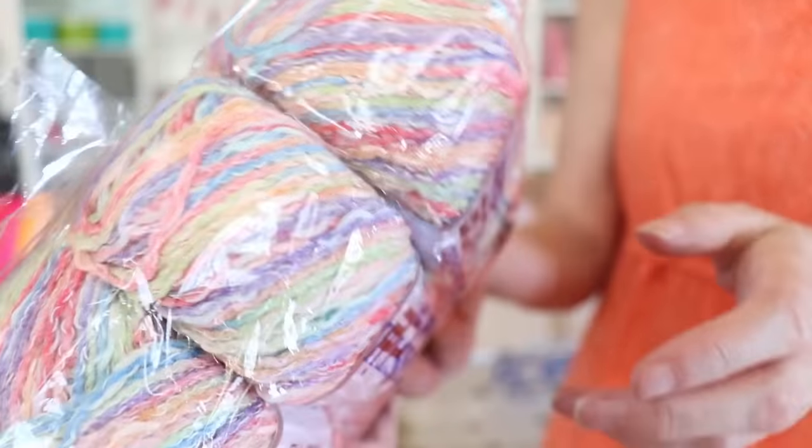Look. Is that not dreamy? So dreamy. So this is the same Color Twist. This is fuchsia, orange, yellow, and turquoise. Love it. Got one pack of that that I know of. There might be two that I haven't found. This is also Color Twist. Maroon, pink, and green. Isn't that a pretty color combination? Like autumn-y, but still fun. So loving both of those.